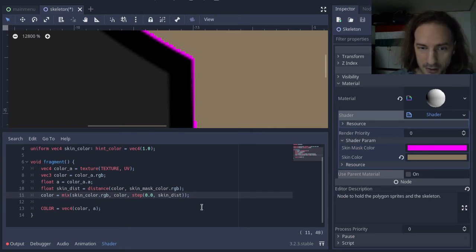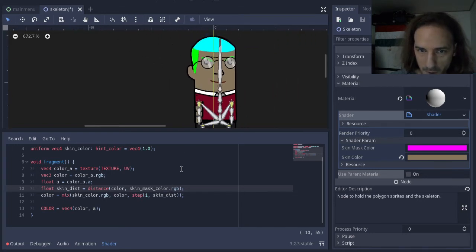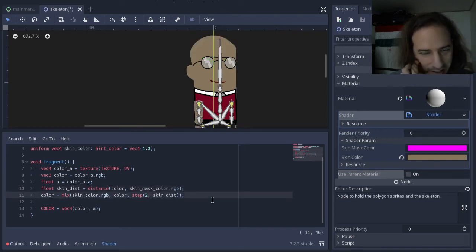And if I just change it to, I don't know, like this 1, then you can see that now it's just overtaking almost everything, but there's still some kind of purple around there. But if I increase this number even more, then it just overtakes everything.